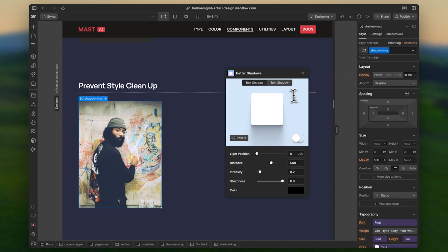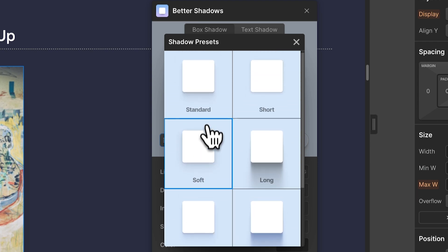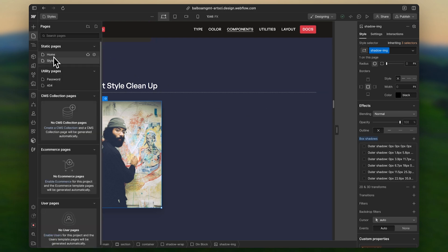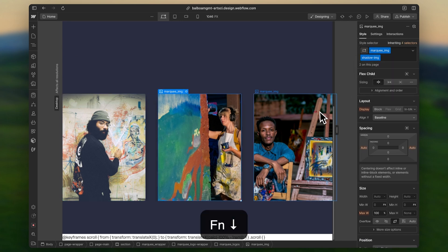Another simple but useful one I use on a lot of projects is the Better Shadows plugin. This was one of the first plugins that came out and it was definitely needed. I don't use shadows on every single project, but this plugin makes it way easier to create really beautiful shadow effects. You usually need a couple layers of shadows to achieve a nice effect, and that can be tedious, but with this app it's way easier to visualize it within the plugin, set it to a custom class, and reuse that shadow class on anything that needs it.